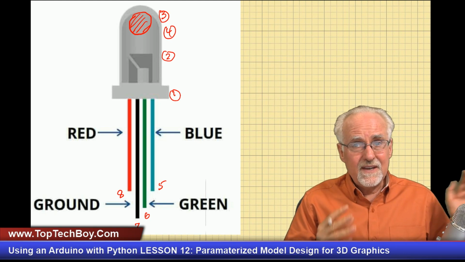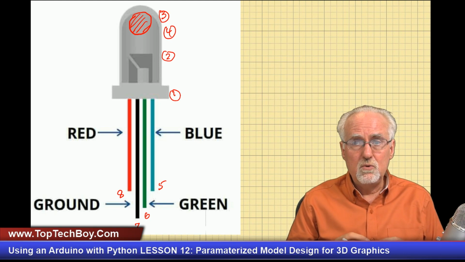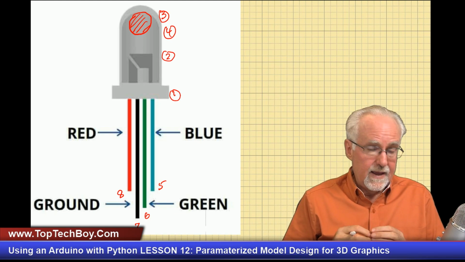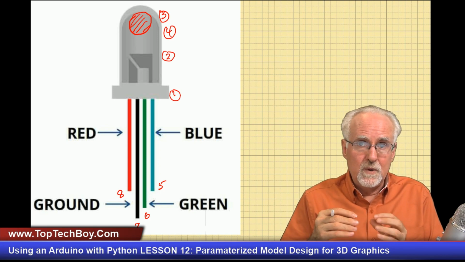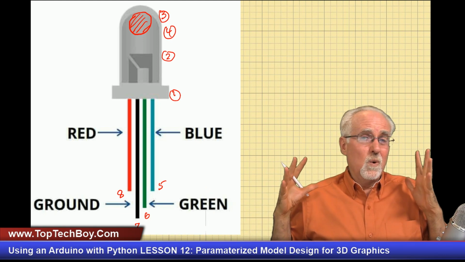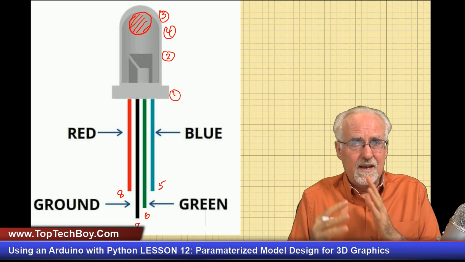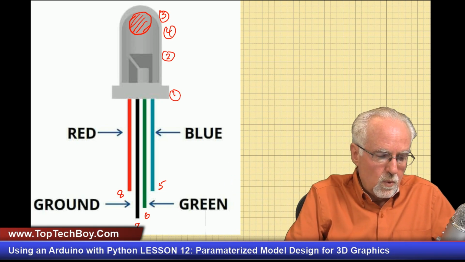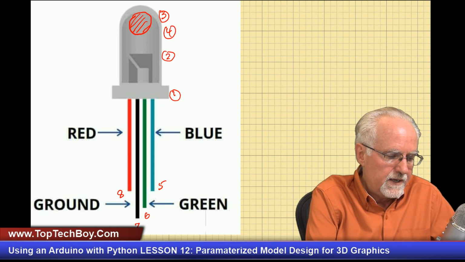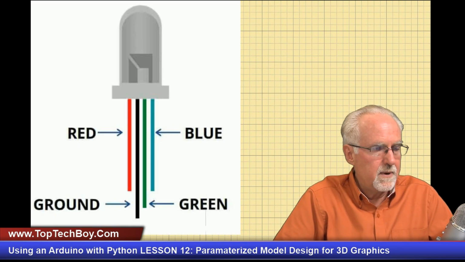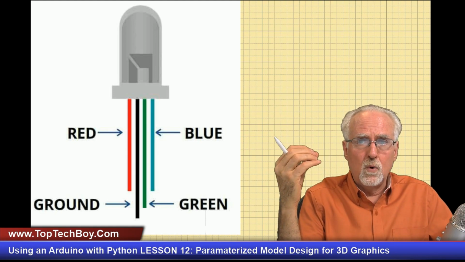Now the thing is, you don't just go in and start creating those with something like LED base equals a cylinder with a bunch of numbers, because then when you run it and it doesn't look right, it's really hard to edit when you just have a bunch of numbers in those VPython commands. So what we want to do is very carefully set up a group of parameters. I'm going to get rid of these so we can start setting up our parameters.